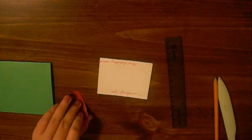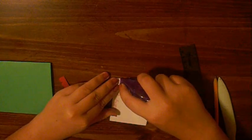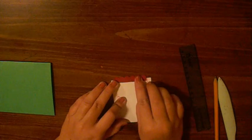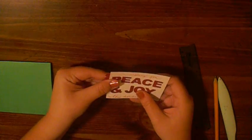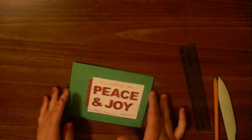And as you can tell, I did mess up. That was a minute ago. I had to refilm this video. But I'm just going to apply a line of this glue. And my scallop doesn't, you know, go all the way to the edge.